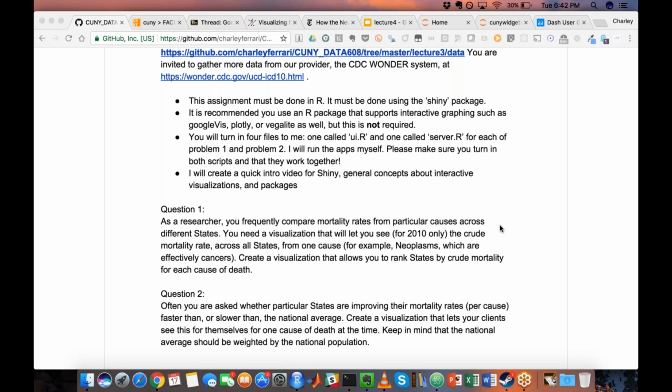In particular, we're only looking at the 2010 data, and at the crude rates across all states.